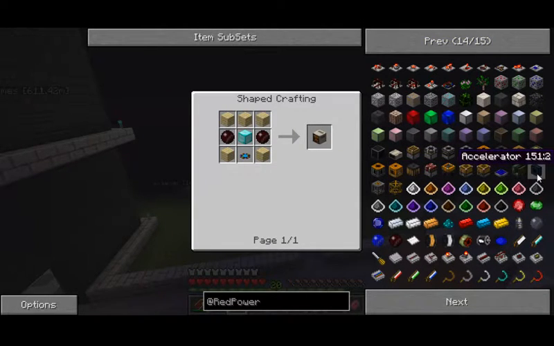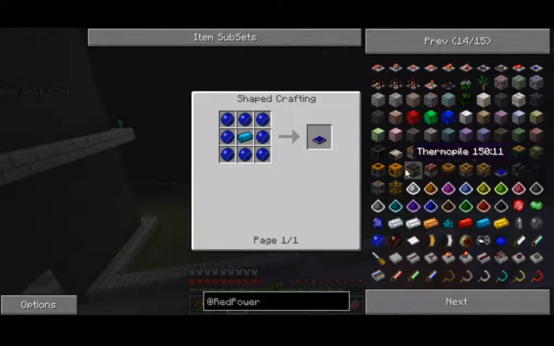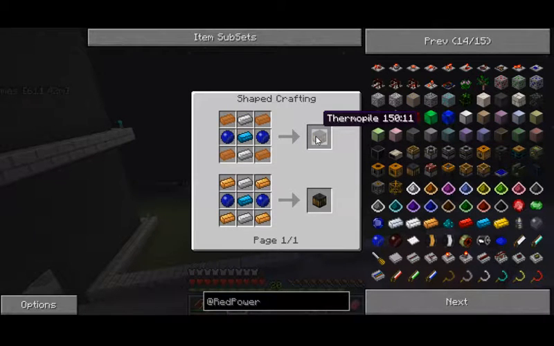Great. No. Why can't I find it? Oh, it's right here. Solar panel. Pump. Let me see if there's anything else. No, relay, assembler, thermopile. I'll look that up. I'll see if that looks like it could be power generation. But solar panels for now.